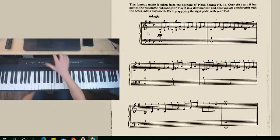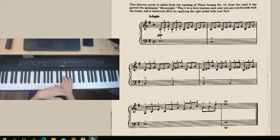1, 2, 4. All right, very good. All right, so I'm not sure you'll be ready to put your left hand with this for a little while, but I'm gonna go ahead and demonstrate the next phase of your pulling the song together, and that is to bring the left hand in.